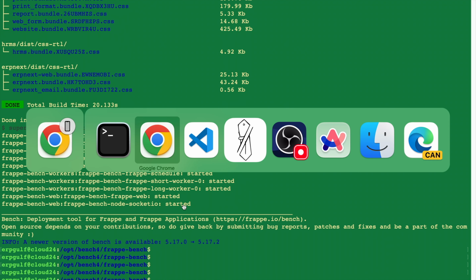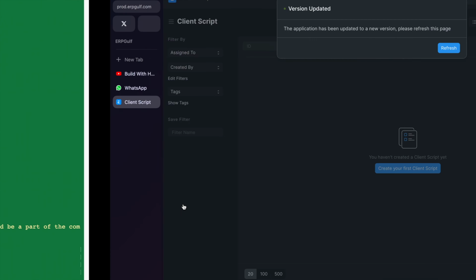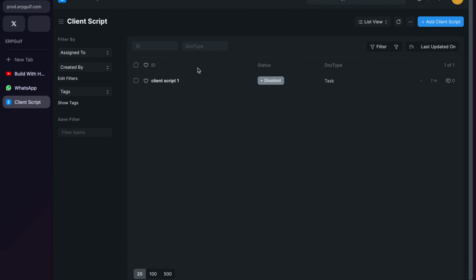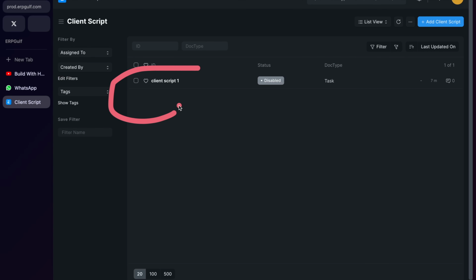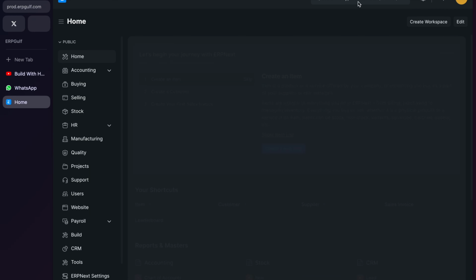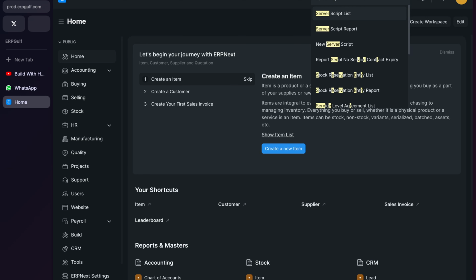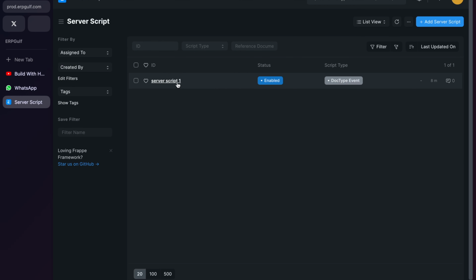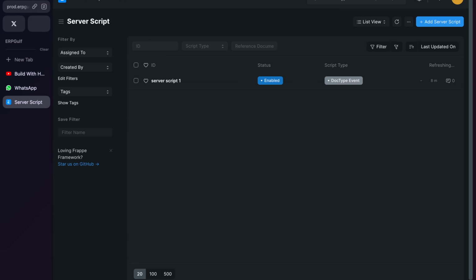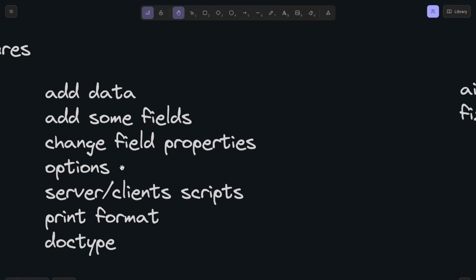Okay, it's updated. Let's see whether it is there. Okay, it's showing refresh, and you can see, if you are lucky, if everything works fine, you can see the client script on the production and server script also on the production. So it's like that. You can see it here. So that's the way that we are copying server. I mean, we are doing everything the same, right? But I'm just showing one by one.